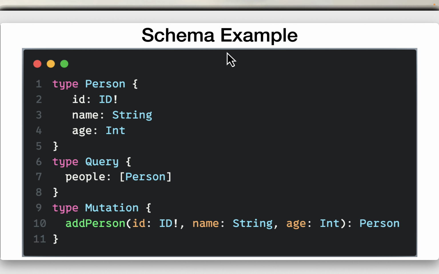So you have a person, like an object. So you have defined some kind of object, and what kind of queries are allowed and what kind of mutations are allowed. So this is a very simple basic example, like a hello world, but in production and real world it will be very huge, because just imagine how many tables you have and how many queries you can allow and how many updates you allow. So it will be exposed through the schema.